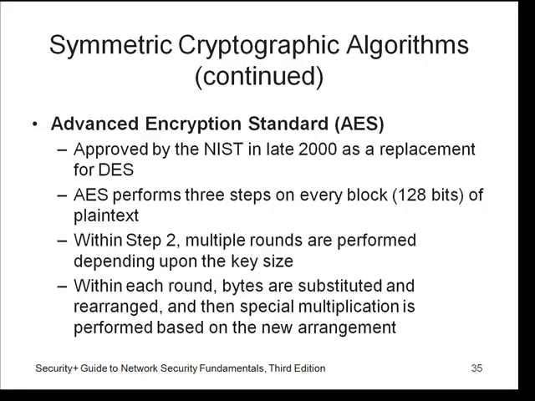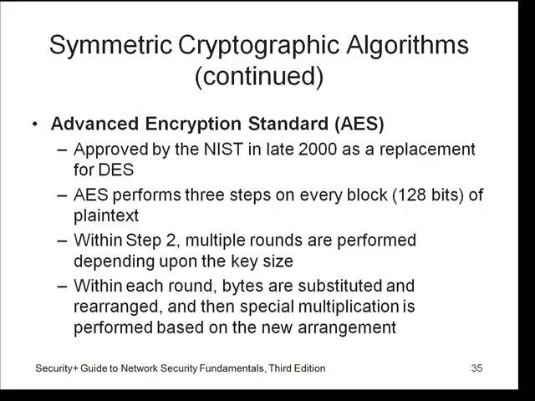AES, approved by NIST in the late 2000s, is the replacement for DES. It performs 3 steps on every block, 128 bits of plain text. Within step 2, multiple rounds are performed depending upon the key size. Within each round, bytes are substituted and rearranged, and then a special multiplication is performed based on the new arrangement. So this is the one that they actually had a contest for, where people submitted encryption algorithms, and this is the one that won those contests.